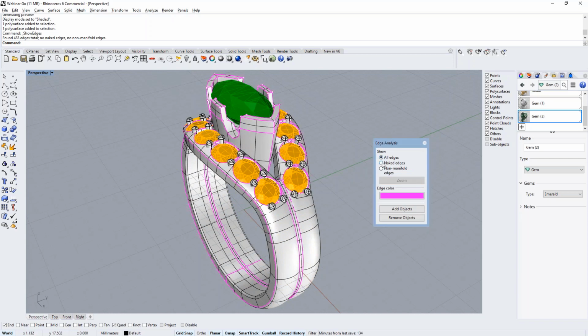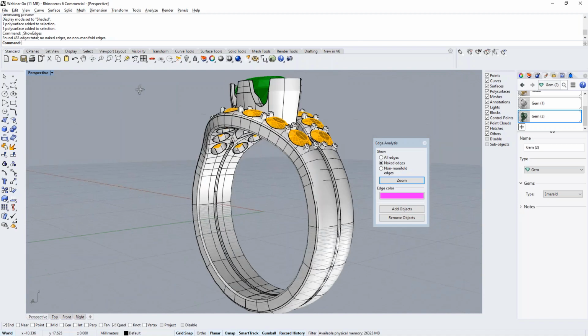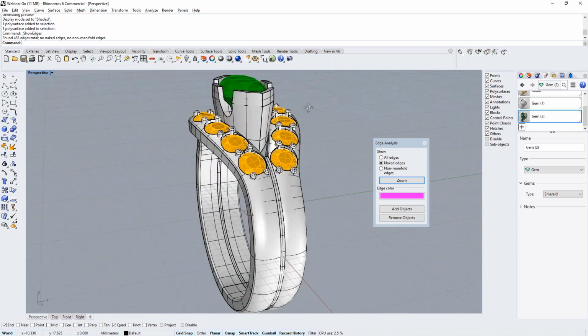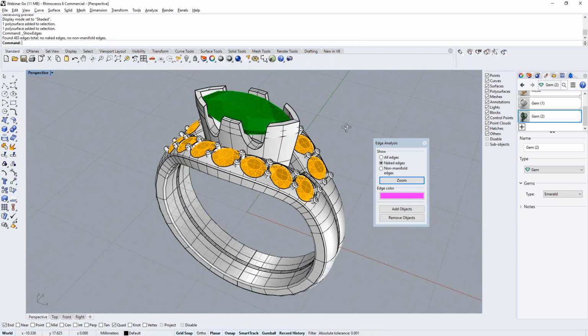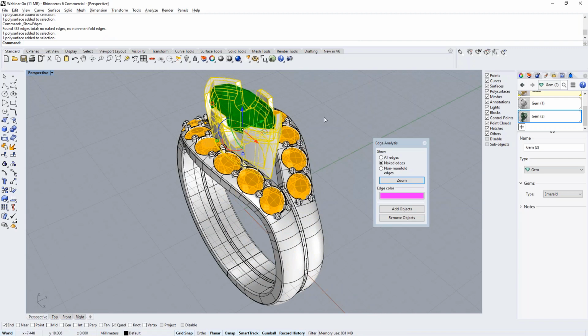What you really want to be concerned with here is naked edges. And we've done a good job modeling here because I'm not seeing any naked edges in this model. Everything is a nice solid. This is one solid, this is one solid, and each of the prongs are also separate solids. But there's nothing there so far that is non-manifold at all. So we're in good shape.